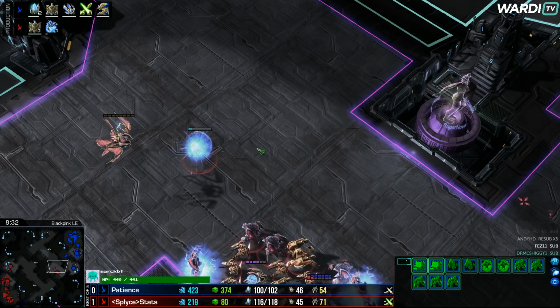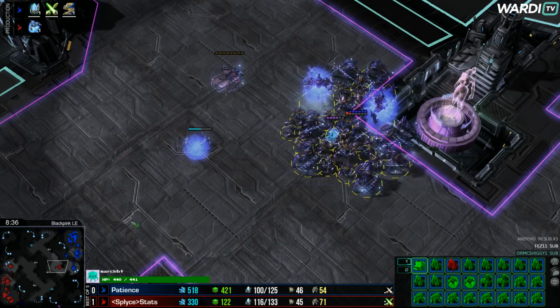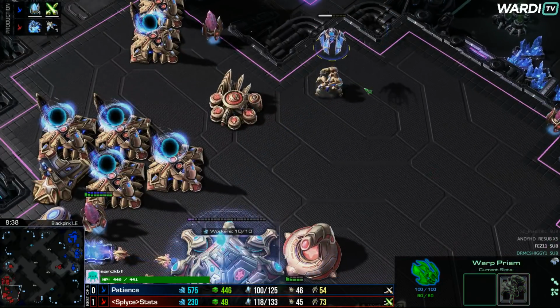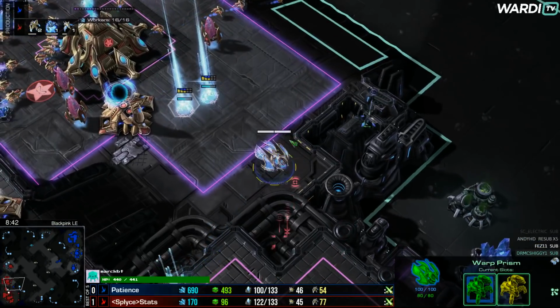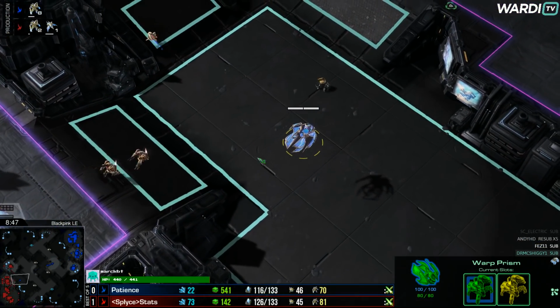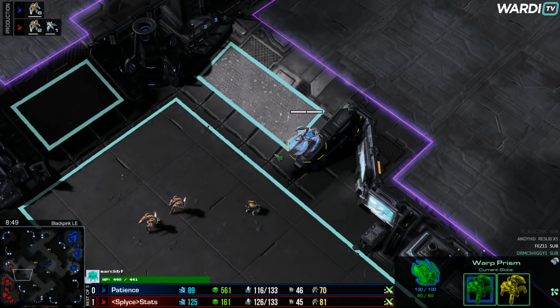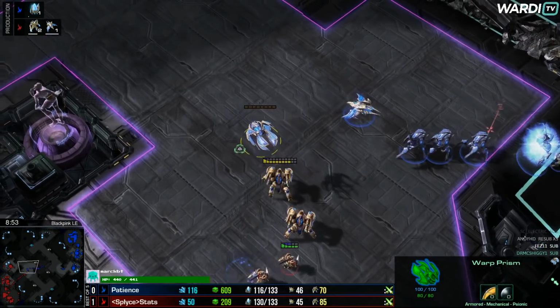Okay, it looks as though we're going to be having Stats here. He's getting ready to go in towards a little bit of a push forwards, but a War Prism in the main is going to cause him to recall everything. Stats was actually ahead on the upgrade for a few seconds there, and by about 20 army supplies, so it could have really been a moment or two for him to push on in with an advantage, but now he's not really going to have that advantage.